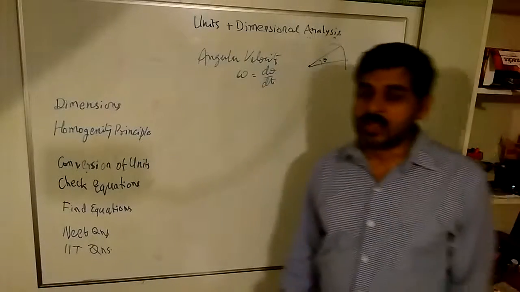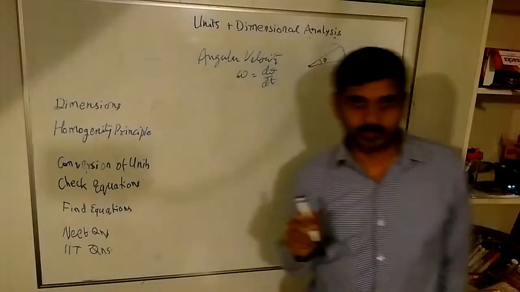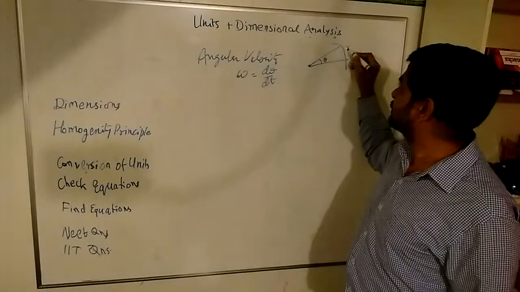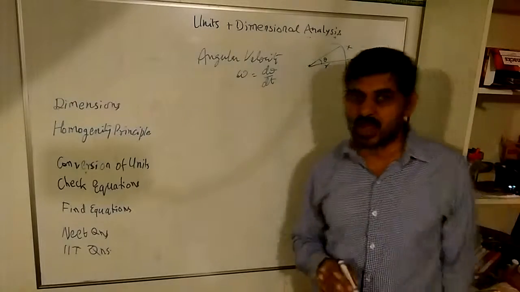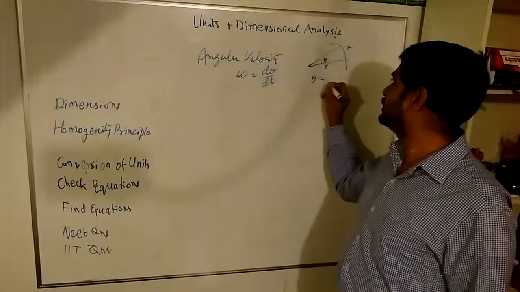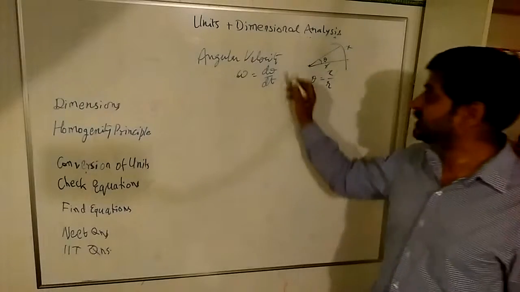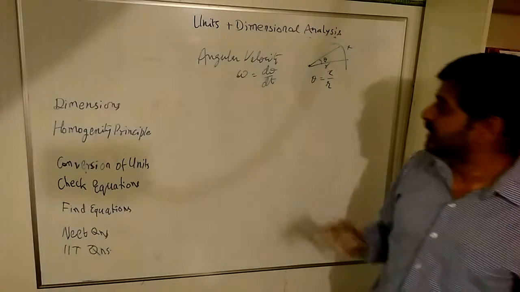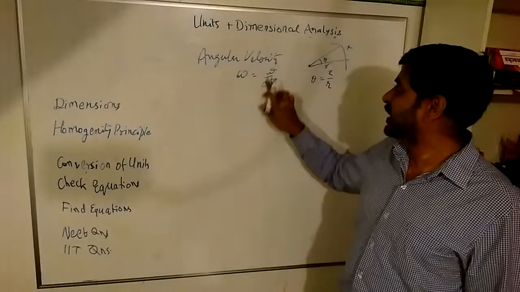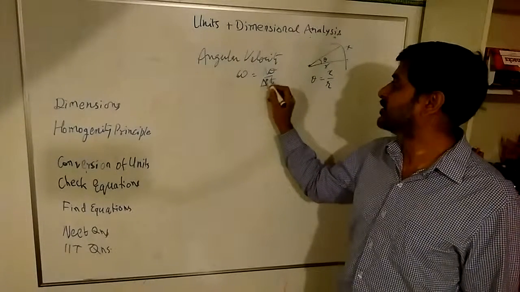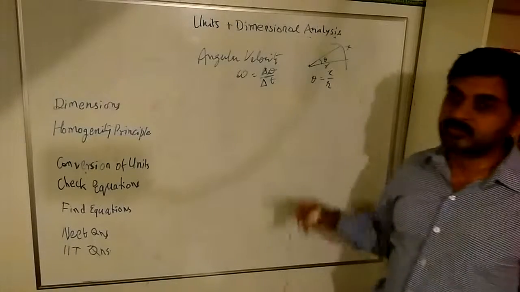Now, theta here is a special thing. In terms of the definition of angle, if this is an arc and this is radius r, then this angle theta is defined as x upon r, where x is distance and r is distance. So theta is a dimensionless quantity. Since I have not introduced calculus, I will write it as delta theta divided by delta t, the rate of change of the angle.